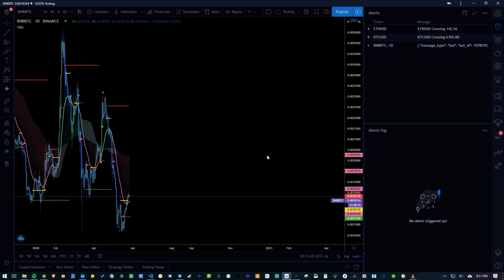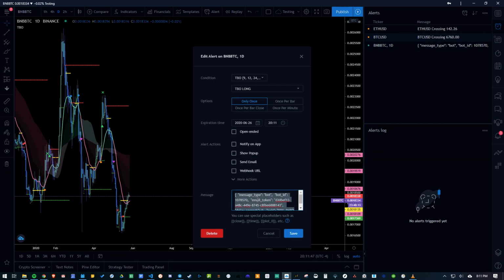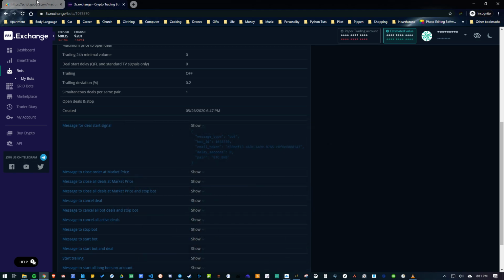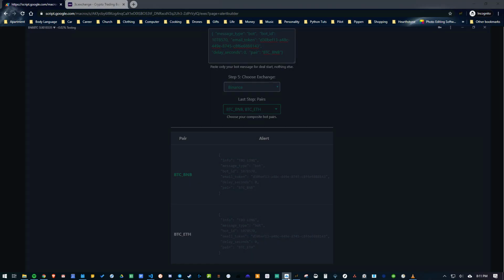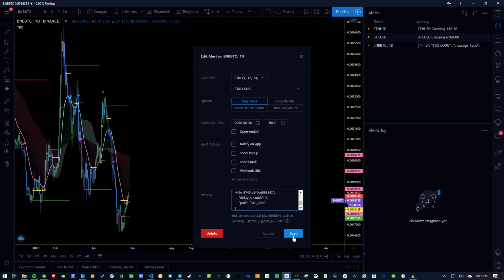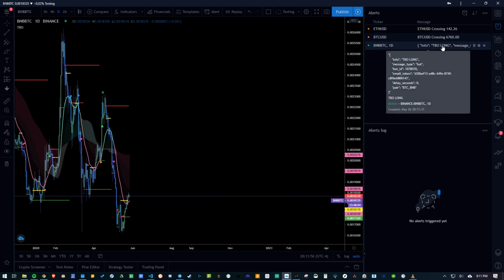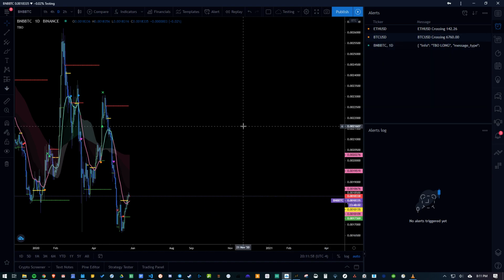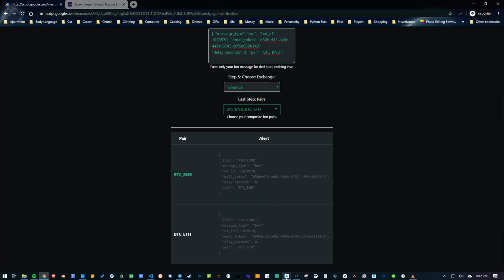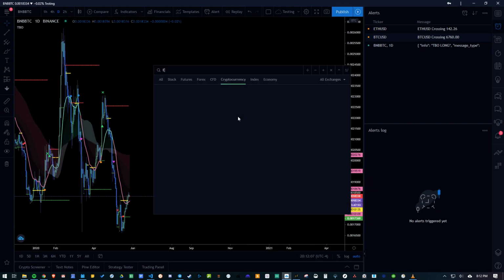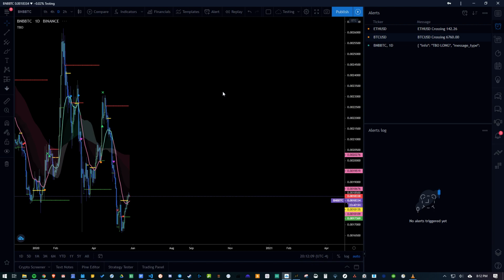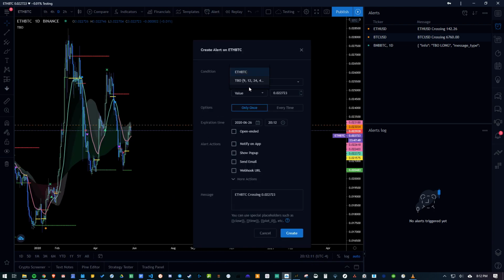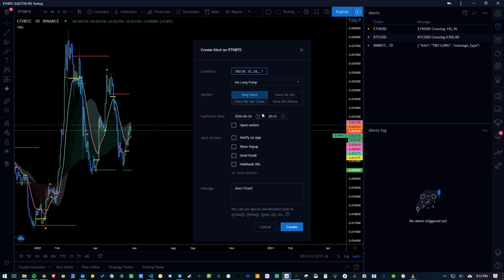But if I go here and I edit this, and I go back here and I copy that, I can paste that in, and now you'll notice that it's nicely formatted. So now the only thing that I have to do is, if you have two screens, it makes it really easy. But now I'll just go to my ETH, so ETH pair, go to Ethereum, BTC, open, get this prepped and ready, boom, boom, boom. You'll set up everything that you need here. I'm going to delete you.